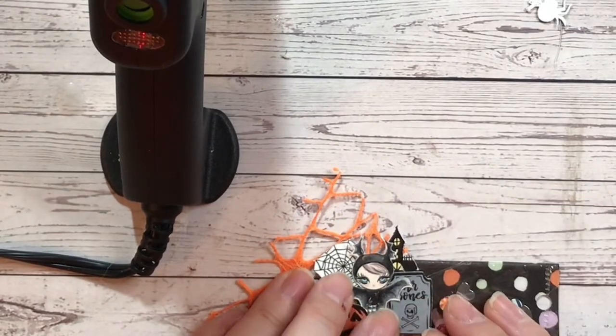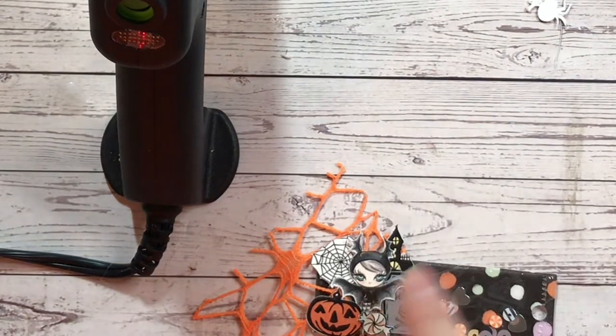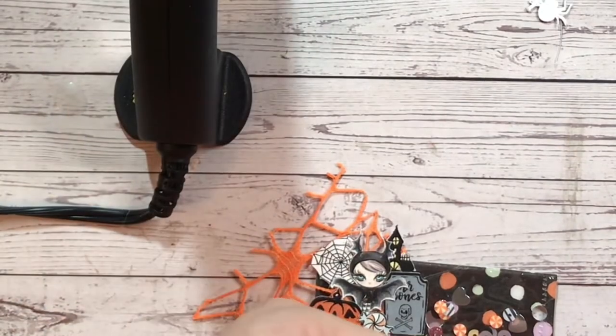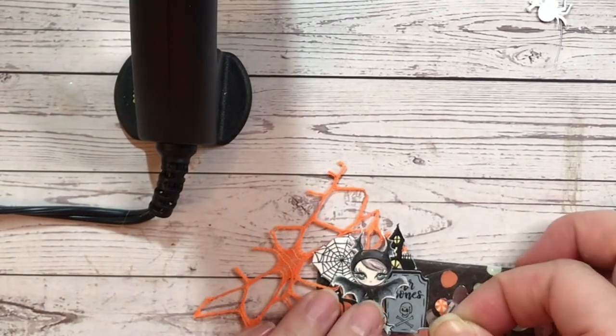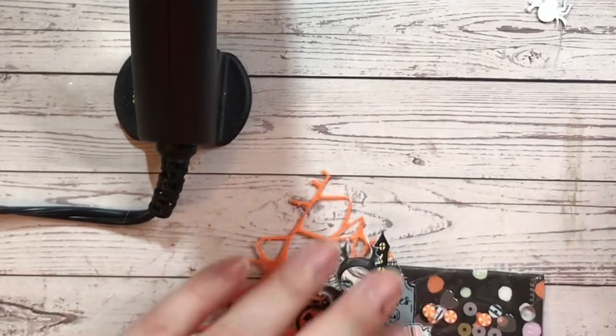So all the ephemera I use is from Bootiful Night, except for the girls and, well, some of the ghosties. Some of the ghosties do come from a Bootiful Night, but some of them come from that other digital collection I bought.